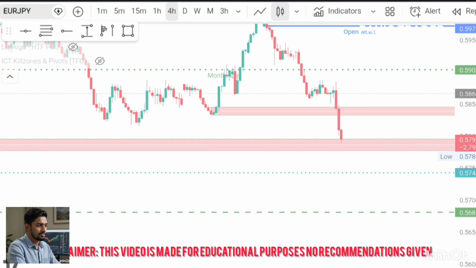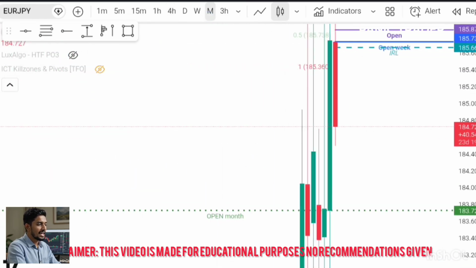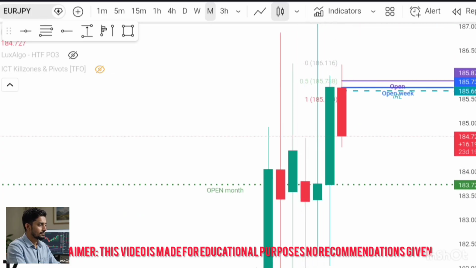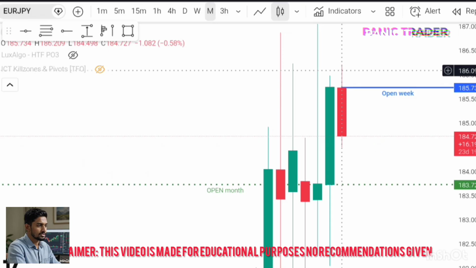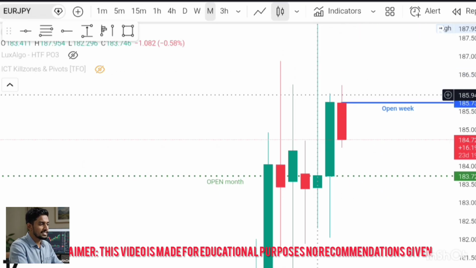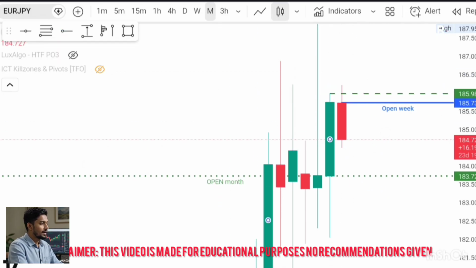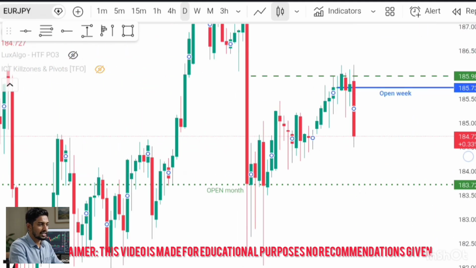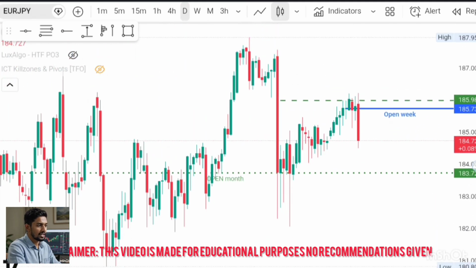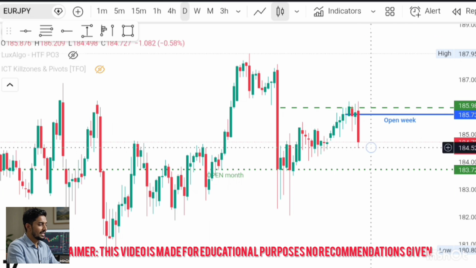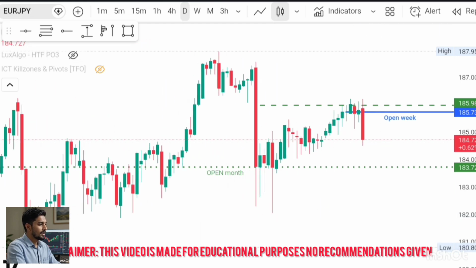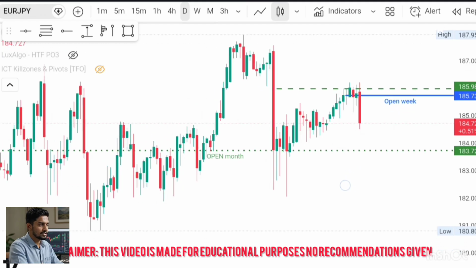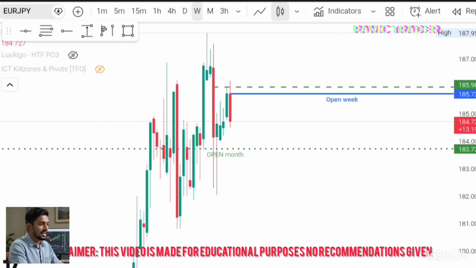Next we are going to EURJPY. Let's see the monthly time frame. Only 7 days have passed so it is small, but we can see more negativity in Euro and GBP. In EURJPY, we can see the previous month's high is taken. On the daily time frame, can we see any structural break? There is not a major structural break, but we can see a continuity of negativity, because in EURUSD we are negative, so we can try and target negative levels for EURJPY.